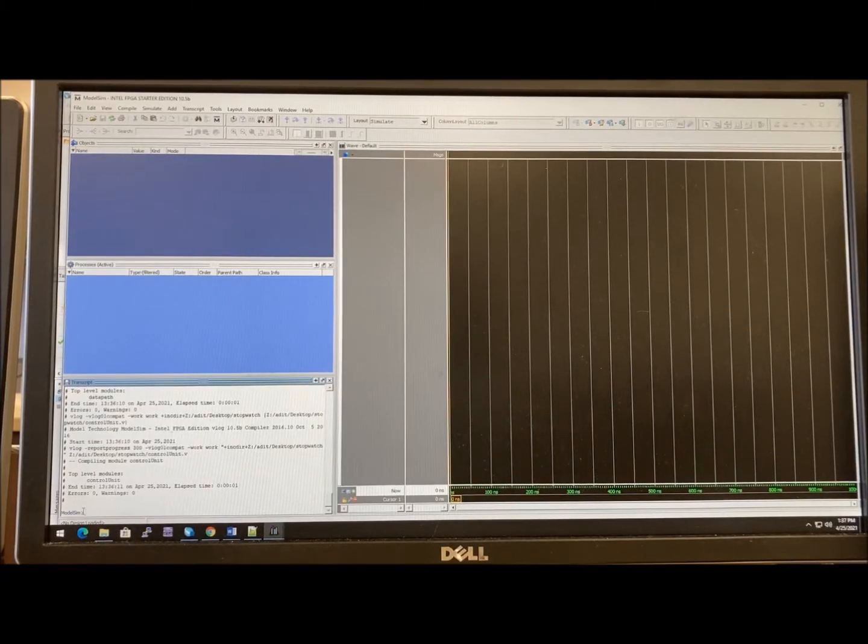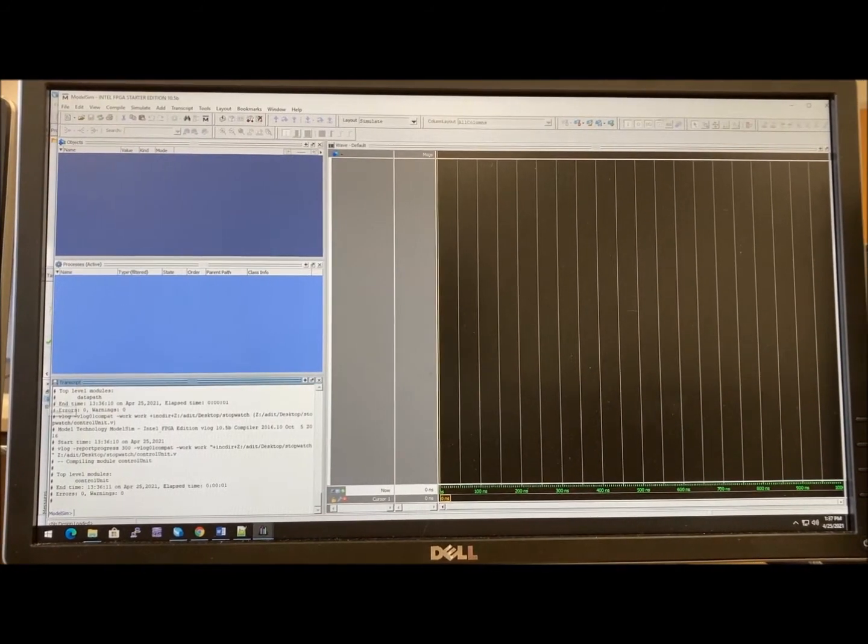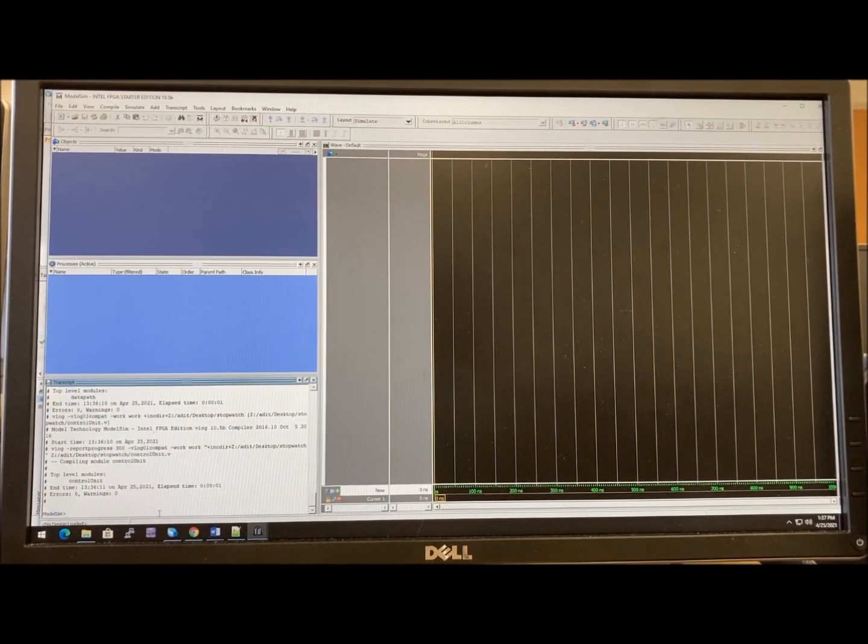Right, here we are in the RTL simulation for Lab 12. I'm in the bottom left corner, in the transcript area. We're going to be running the do file that you were given for this laboratory. However, please note that there are a couple of changes or additions you need to make to that do file in order for it to run properly. A majority of those changes you've already made in previous laboratories.